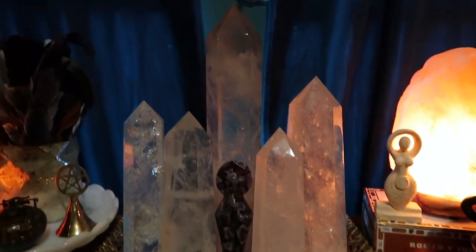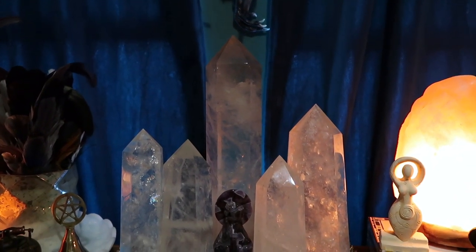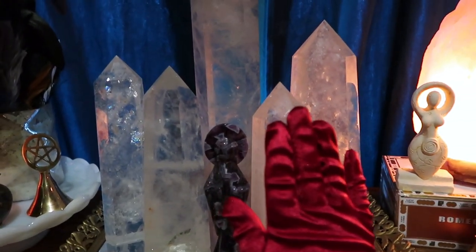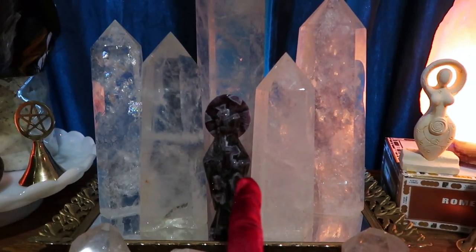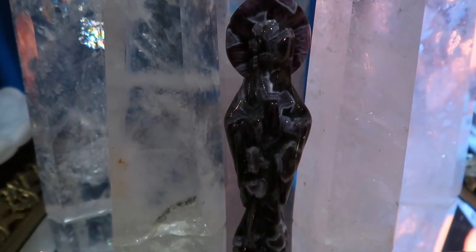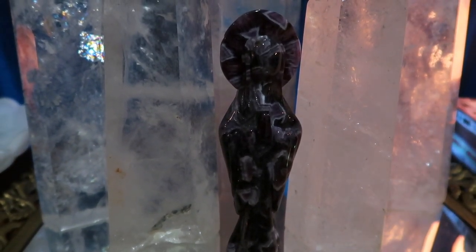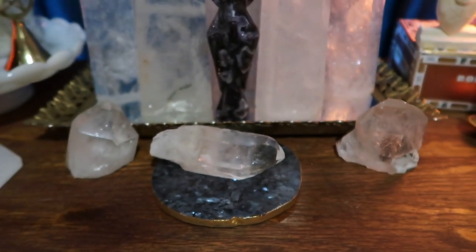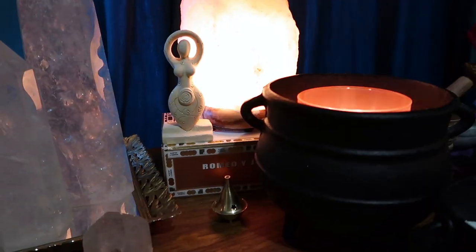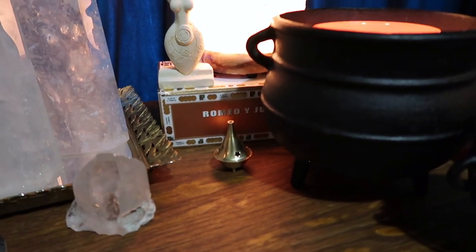As a centerpiece of my altar I've always had my clear quartz generators. The biggest one is a fifteen-inch piece — huge — and the others are pretty big too. In the middle I have a goddess representation: an amethyst carved Mary figure. I don't work with Mary but her archetype represents certain aspects of the goddess to me. In front of that there's more clear quartz, one sitting on a larvacite plate, a brass incense burner, another goddess statue, and one of my salt lamps. A tobacco box underneath gives it some elevation.